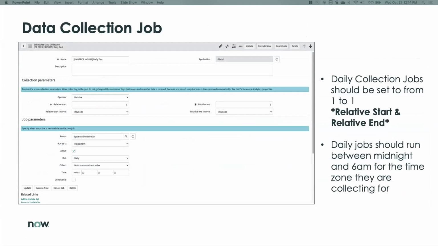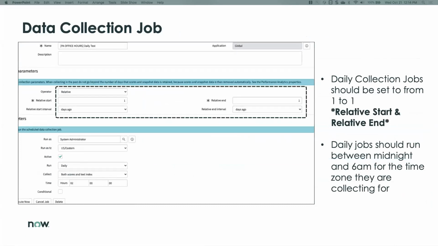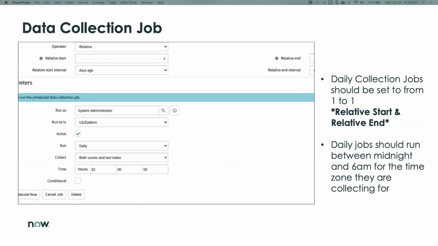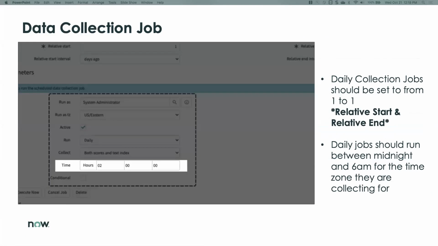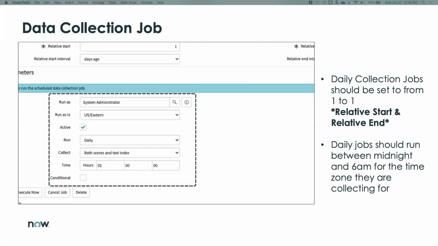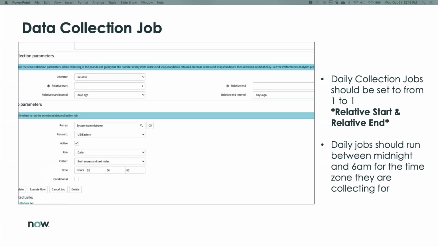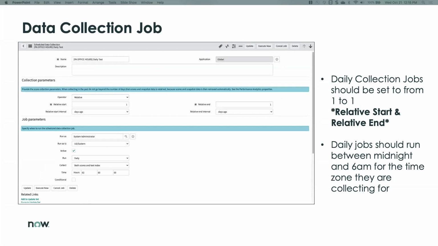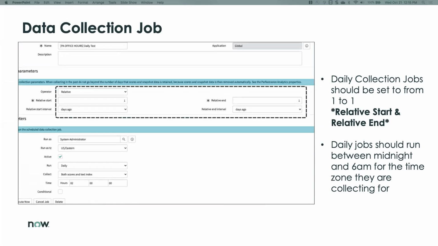So, data collection itself. Let's talk about exactly what we're trying to pull with a daily collection and when we should actually run that job. Here you can see that we have a relative start date of 1 and 1, which means that we're looking for anything that is yesterday, not today. The reason for that is we cannot give an accurate measure for a day until the day is actually complete. So we'll capture the data for yesterday, 1 day ago, not today, which would be 0 days ago. We save processing time by not recalculating things that do not change.